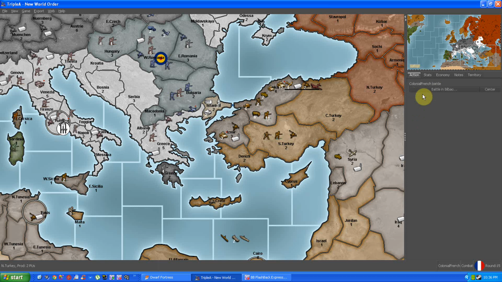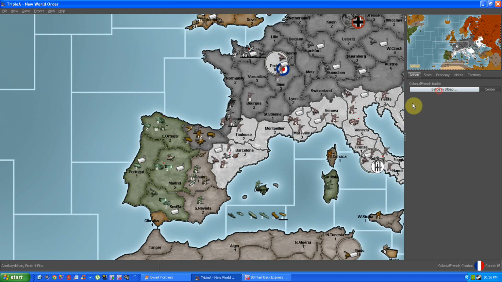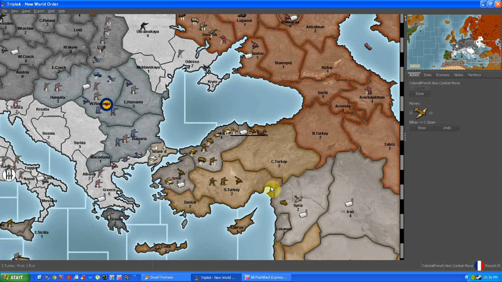I forgot to advance these units, so whatever. I guess we won't be attacking this turn. That's fine. We can send these two guys that weren't in the battle up a little bit more. I lost one infantry to kill that German one. That's fine. We'll go here. I want to advance you guys. They're all close by. Right there.